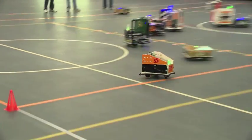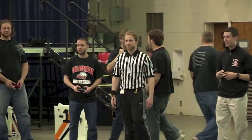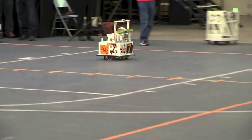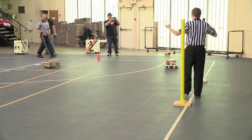About 3 years ago we started this with just a few robots trying to tag on to the Notre Dame team. 2 years ago we came here with a full team and they beat us rather easily. Last year we won, and so this is the first time that home field advantage hasn't held. The Polar Bears from Ohio Northern defeated the Fighting Irish on their home field. The Ohio Northern team certainly came through with a passing grade. The Irish students still have some work to do.